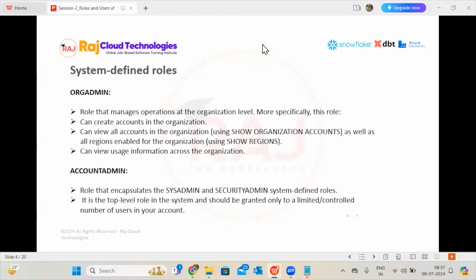So guys, this is the way we can manage the account admin. If you have account admin access, then you are the owner of that account. So as an account admin user, you can do anything. On top of that, you can delete and remove whatever you want. That's the power of the account admin. Okay, I'll show you later when I'm doing the work. Let me jump to the next topic, because if I want to show account admin, I have to move forward with other roles also. There's a link between them.